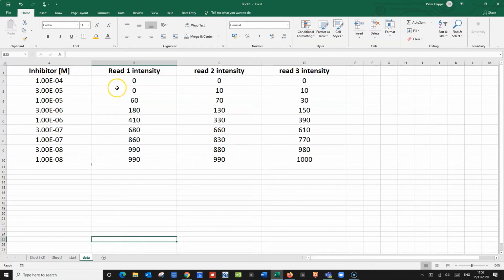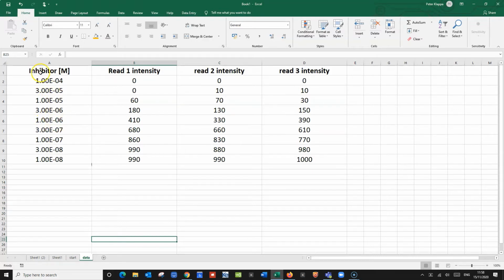And we measure a certain readout, an intensity, or whatever the assay we use. And we do the experiment in triplicates. So we've got 3 different readouts. And the first thing is that we need to find out what is the IC50 for this inhibitor, the half maximum inhibitor concentration. And there are lots of different ways to do that.